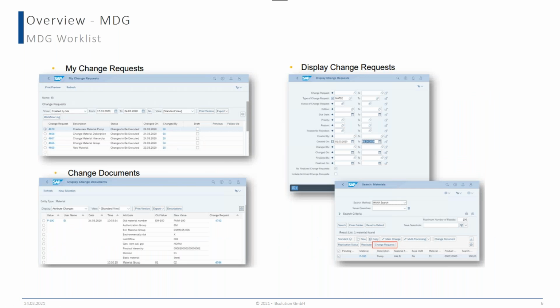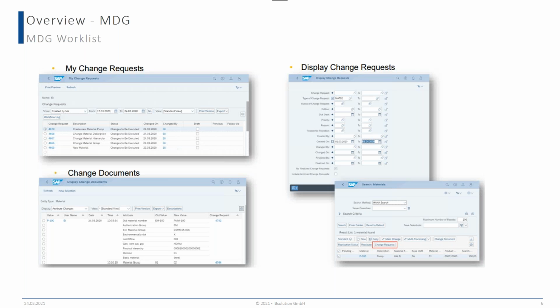Apart from this, MDG helps the business, especially in the audit trail. One of the key features to track how things are going is called the MDG Worklist. In that worklist, the users can see how many change requests they have created.